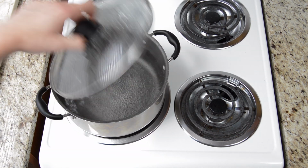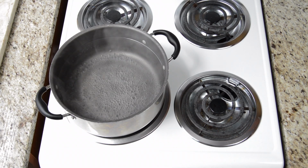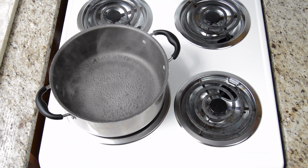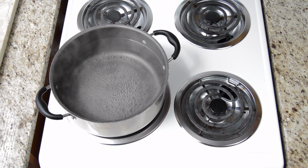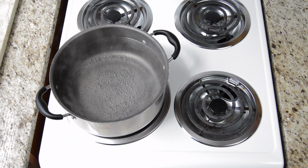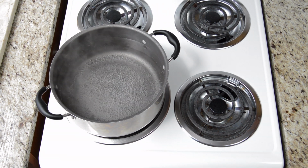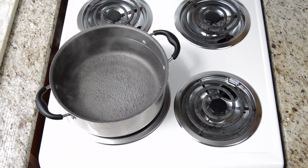Let's go ahead and get this cover pulled off. And turn down the heat a little bit, toss the cover off to the side, don't burn yourself. You can leave this water kind of boiling, uncovered indefinitely. We just want it for right at the end. Blanching this broccoli is going to take only a minute or 2. So just leave this here. It'll be ready for us when we need it.